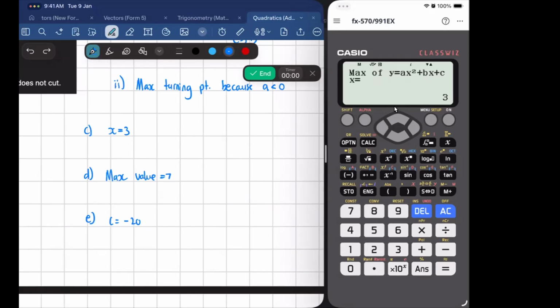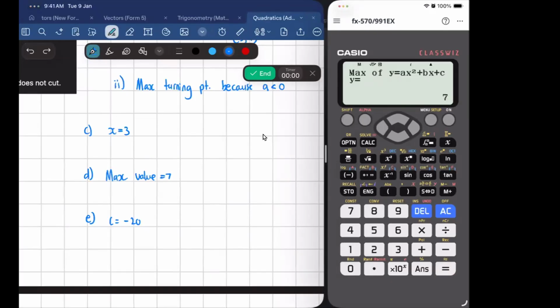So right now, you see a little X? Mm-hmm. So they're saying X is equal to 3. Press equal again, and it should give you the Y value, which is 7. Yes, sir. So you see, your Casio is giving you the X and Y value for the maximum point. Did you know that before? Nah, sir. Yeah, that Casio could basically do your whole hard maths exam for you, if you know how to use it properly.